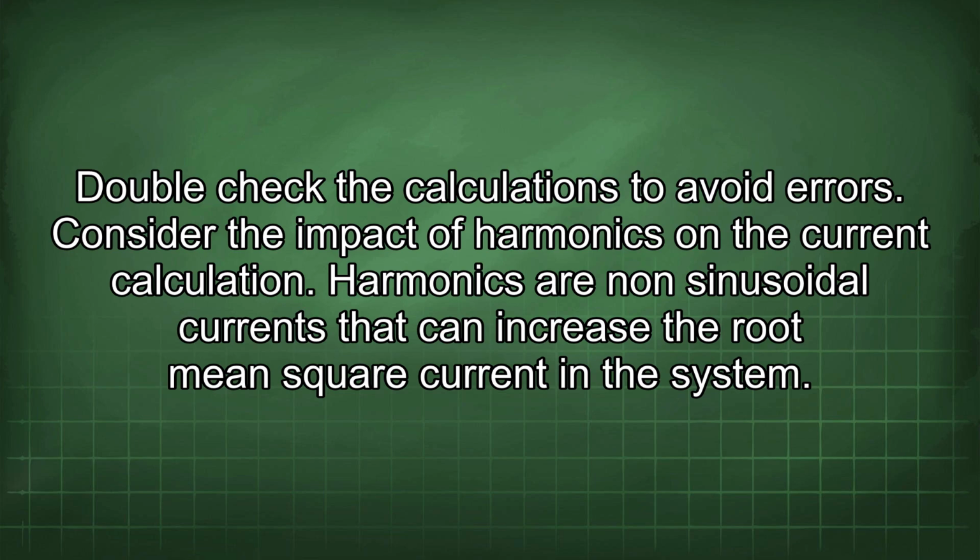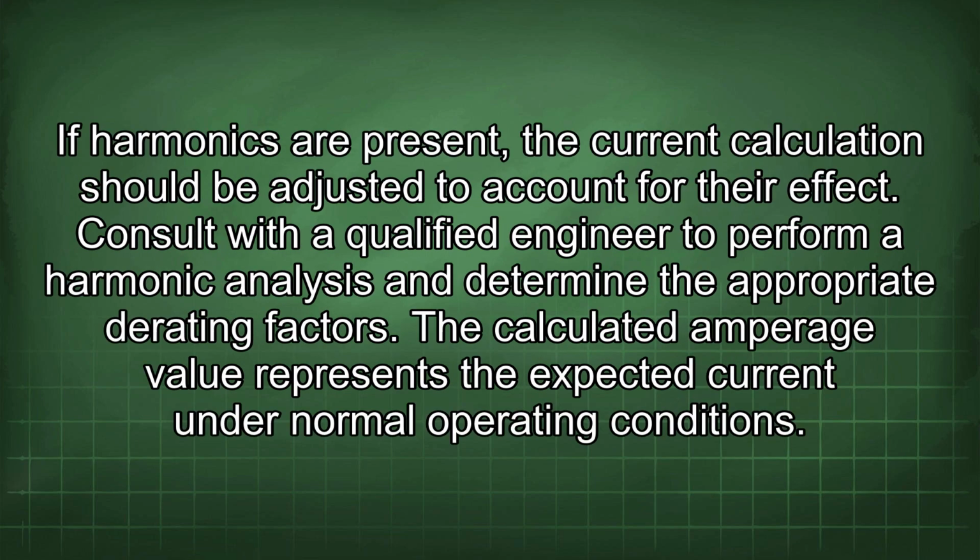Consider the impact of harmonics on the current calculation. Harmonics are non-sinusoidal currents that can increase the root mean square current in the system. If harmonics are present, the current calculation should be adjusted to account for their effect. Consult with a qualified engineer to perform a harmonic analysis and determine the appropriate derating factors.